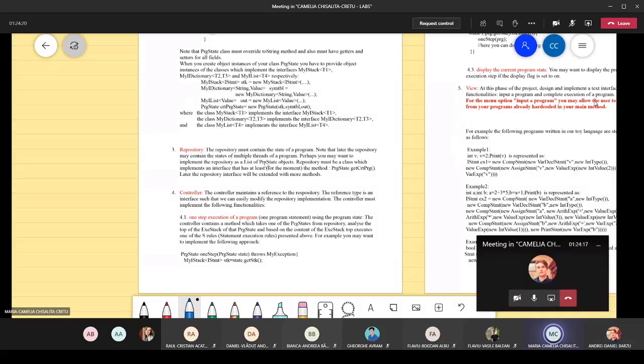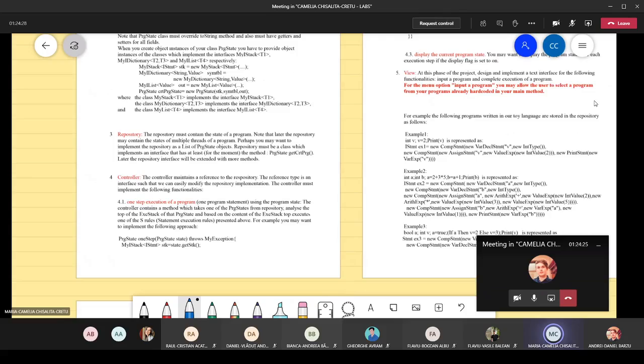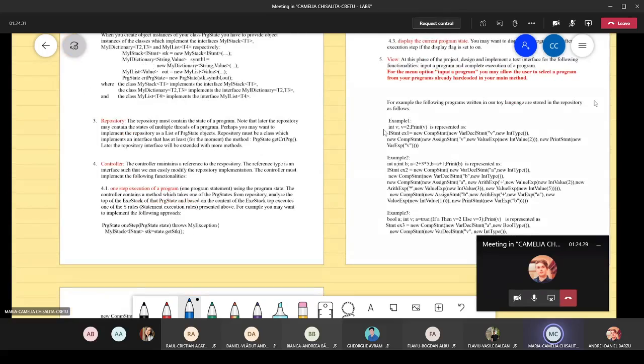So you will see shortly here, I think yes, here is almost the end of our discussion. Let's see now, because it's easier. Here is how your program should be printed, but in your application you have to write down this line. So your program will be hard-coded in your application. You don't have to write a parser that will take this string and parse it in order to build this program. Okay, you just hard-code this program in your application.